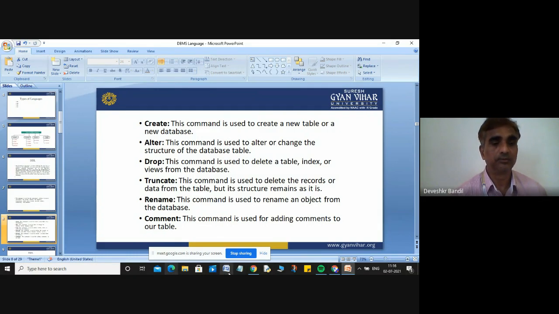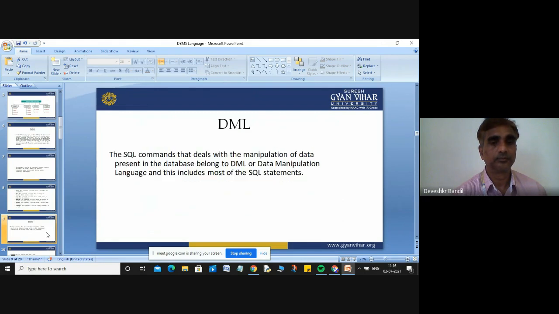Second, I will discuss the DML commands. DML is data manipulation language, the SQL, structured query language, commands that deal with the manipulation of data.